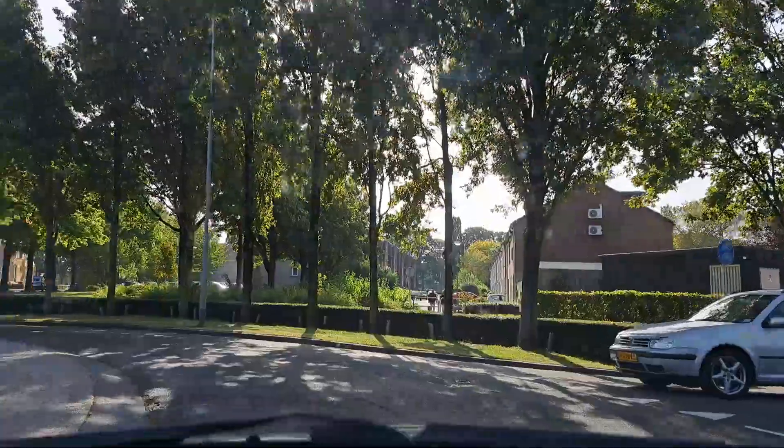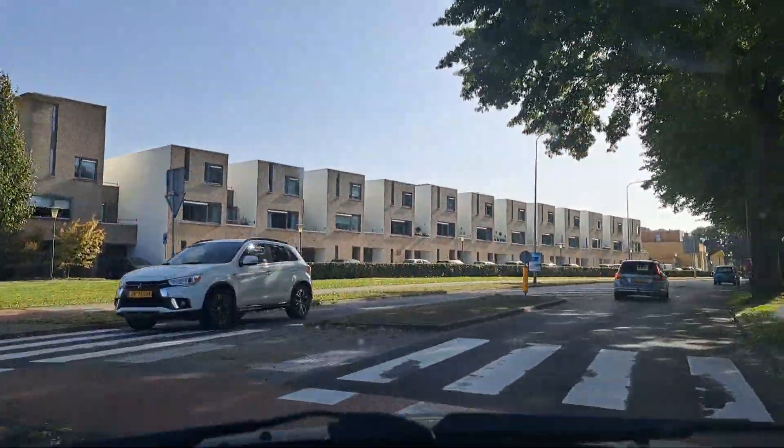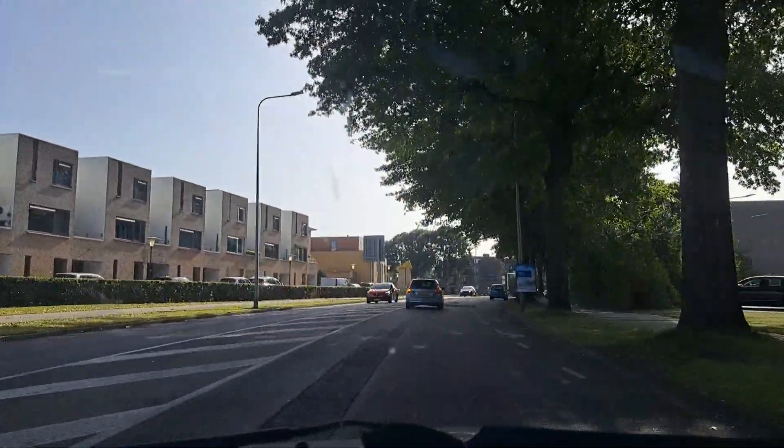The Daihatsu Copen — the roundabout warrior. There's a new Copen coming. It's very nice. It's no longer a K-car, so to say. They made it a little bit bigger. It's now more of a rival of the MX-5, but it still has all the details of the first generation Copen, but more contemporary, more modern. It also looks a little bit like a Bentley Continental GT — very, very nice lines.